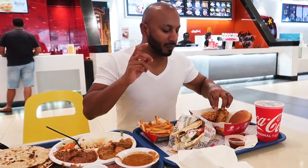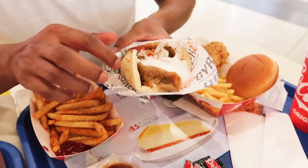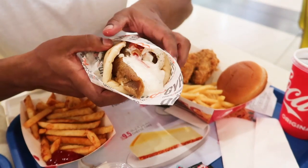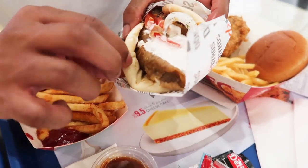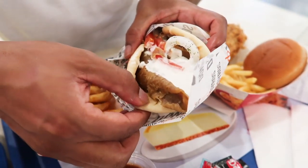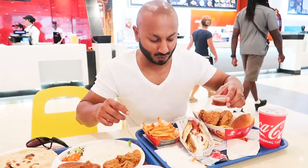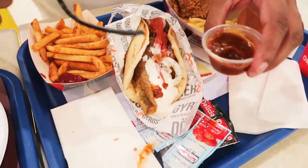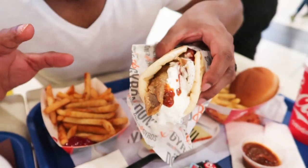That looks so yummy. Got gyros or gyros, I'm not sure what they're called. Now this is Greek, and the bread is so soft. It's pita bread, but look how soft this is. When we're driving from Las Vegas to LA, we found this in a little town, and it's so delicious, so we had to order this. Dollop a little bit of chili in there. Doner meat, but it's not Turkish, it's Greek style. We've got different pickles and gherkins, etc. in there.